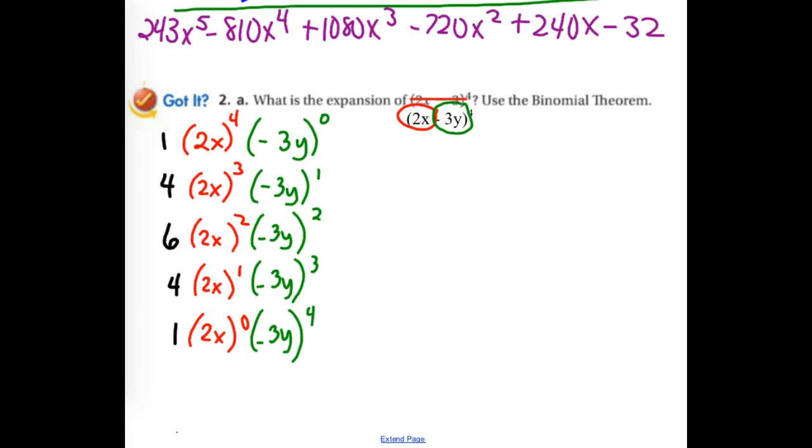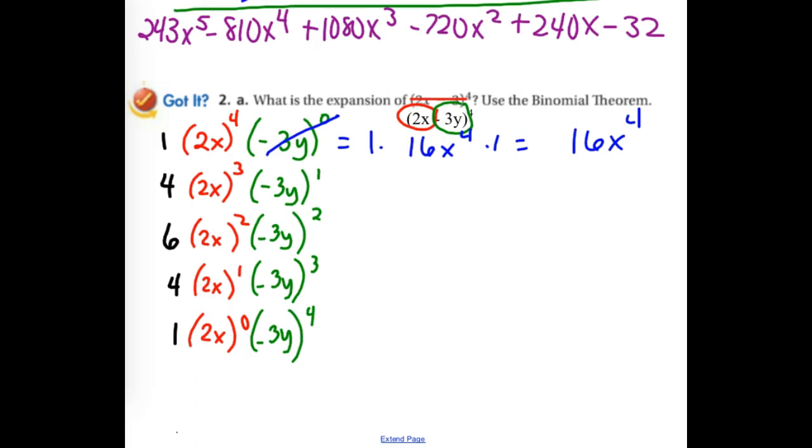All right, I'm going to pause the recording. I want you guys to try to simplify each row at your table. All right, check with each other. Make sure you're multiplying correctly. All right, let's check. Top row, we've got 1 times 2x quantity to the 4th power. 2 to the 4th would be 16, x to the 4th. This is a 1, right? So my first term in my answer should be 16x to the 4th.